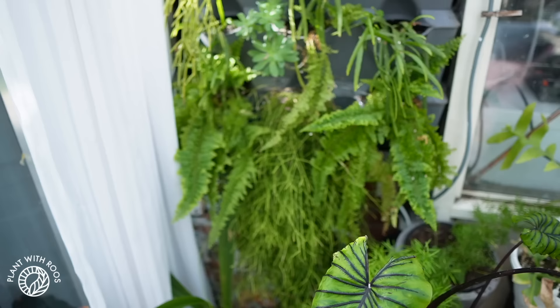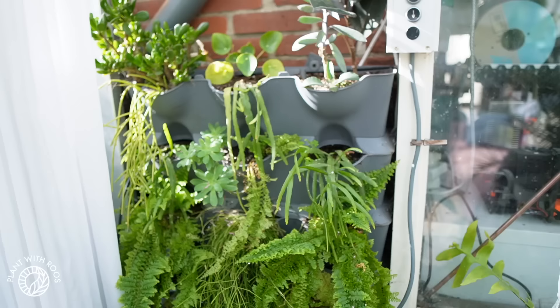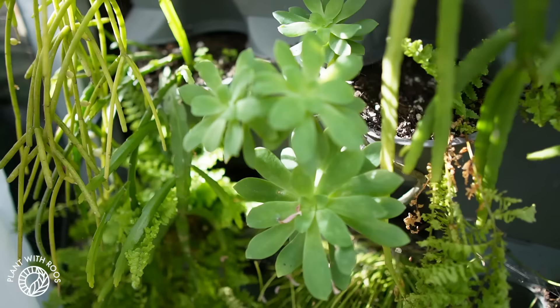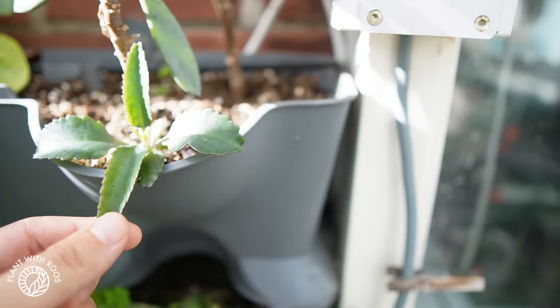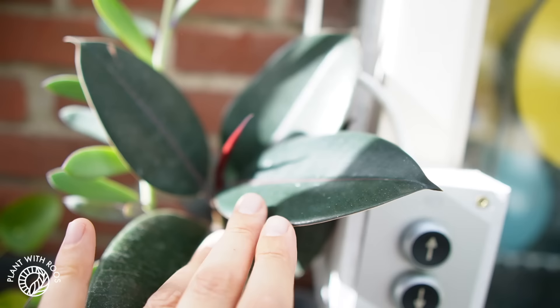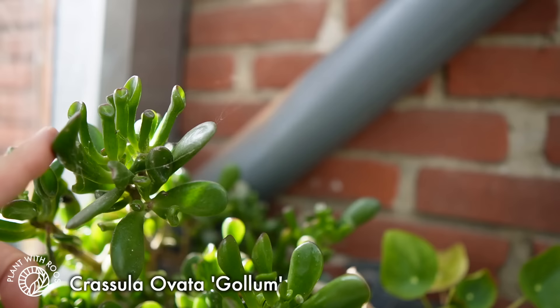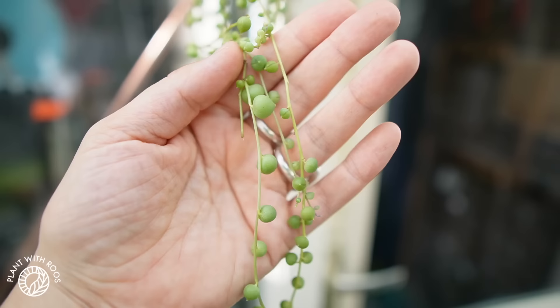Then the living wall — we've updated it a little bit. We've added some ferns in there because the bottom actually gets quite wet. This is a system from Gardena — the top dries out quite quickly and the lower you go the more water stays in. I have some succulents in there, a Kalanchoe, some kind of succulent I've had for forever, a Ficus Elastica, a little Pilea peperomyoides, and cuttings from the grandma plant — the Shrek ear jade plant, Crassula something something. I also have a string of pearls here that's not looking great but a lot better than when growing inside — look at how fat these pearls are.